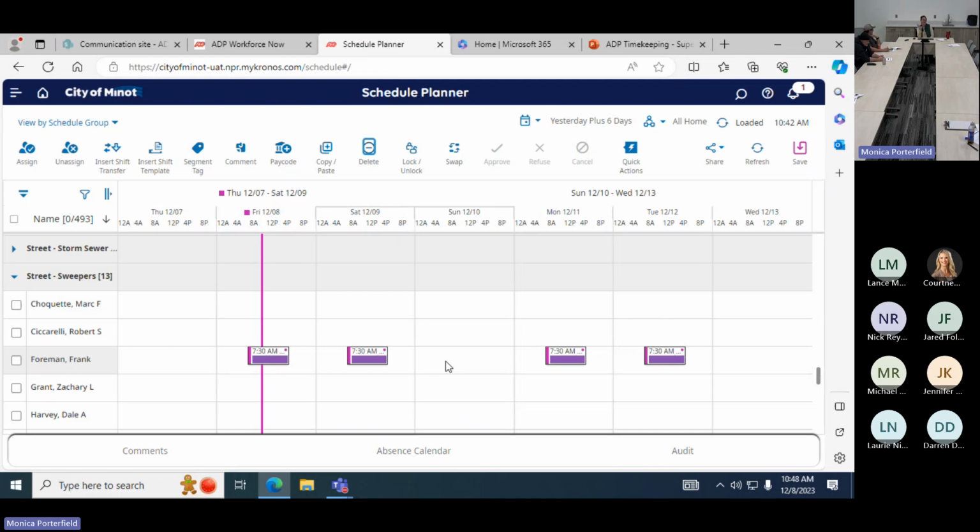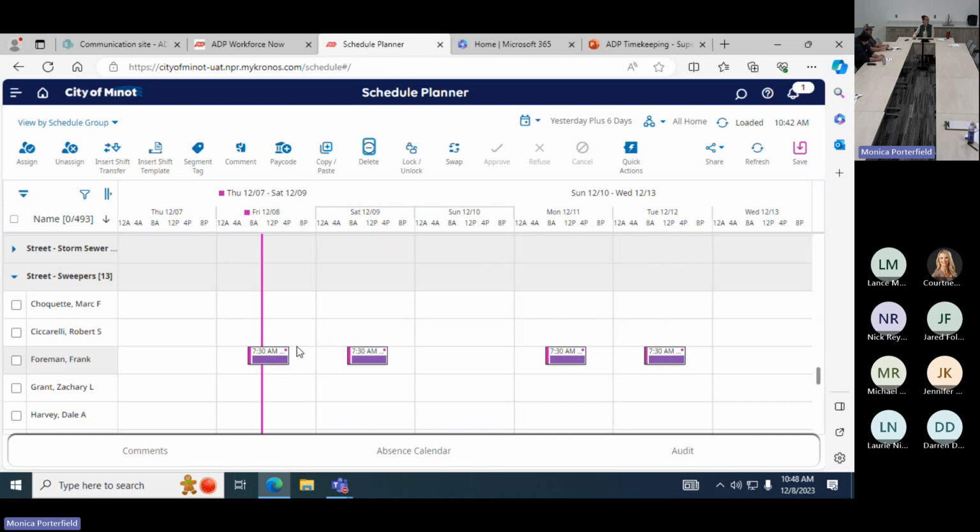It would show up as that red exception and then you would just have to approve it. So either way you can do it, whatever is going to work best in your department. All in all, we always just have to go back to approve it. If it's in there and it's scheduled, you're going to approve the time card, but you're not going to have to go in and specifically look at that shift to see what you're approving.